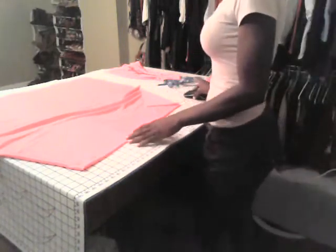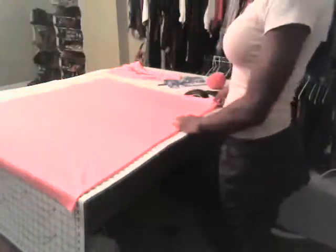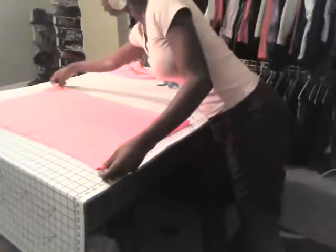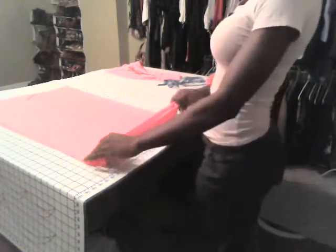So the next thing you want to do is have this fabric that you have left over because we're going to make our peplum. So you want to lay it out flat. Now this is my folded edge here to me. So you want to take that folded edge and go down to the other side like this and make a new fold to it. Now you want to make sure it's nice and straight and even all the way down. So now I have two pieces. If I was to cut that, this would be 4 pieces because, like I said, I have 2 folded edges towards me.